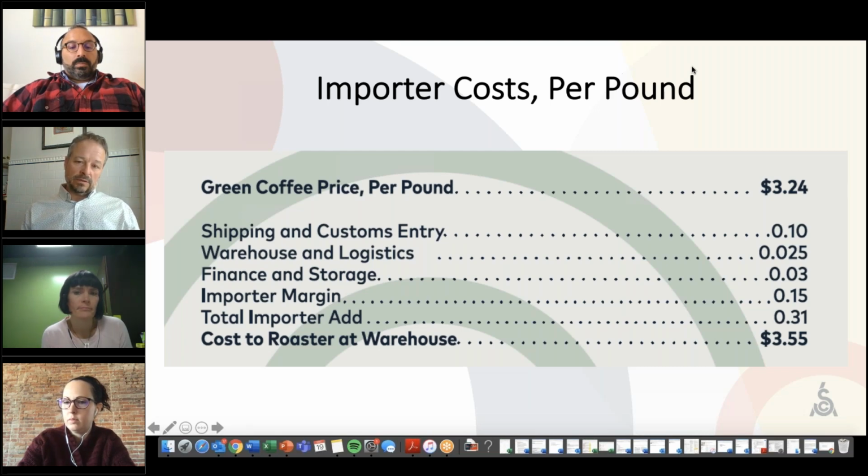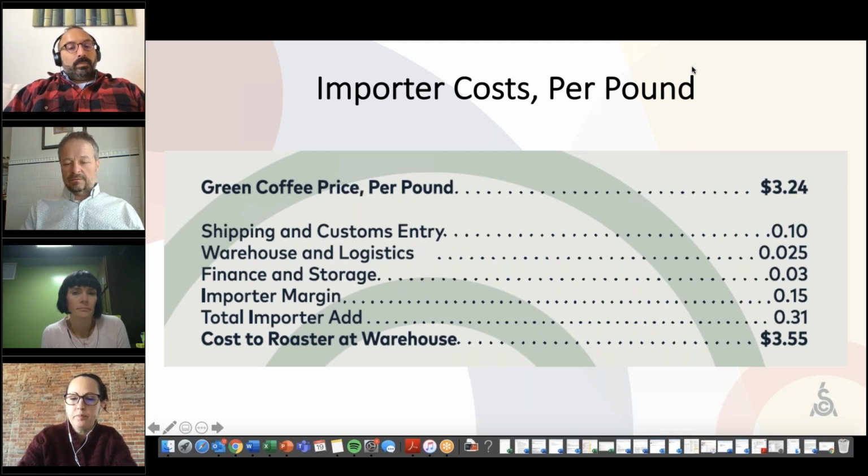So that means that the total amount that an importer would add to your cost FOB is going to be about 31 cents. And if you look at this cost model, you're assuming pretty efficient shipping, probably not a customs inspection, and you're assuming that you have your own account with the warehouse and that they release this coffee as a full container to you, and it goes into your name. You're responsible for paying to load that onto a truck in whatever quantity you do and then bringing it in, and you're paying for this coffee somewhere between net 10 and net 30 as a whole.